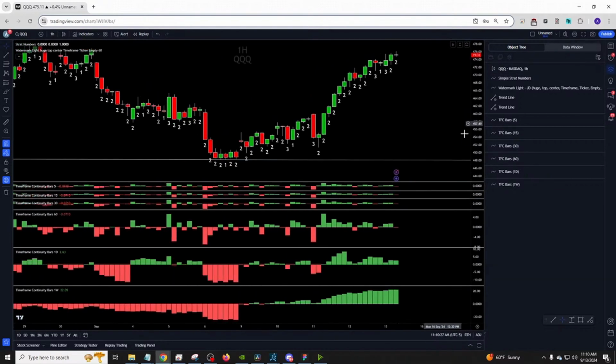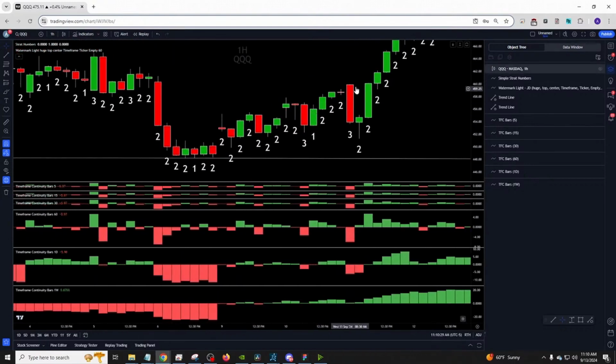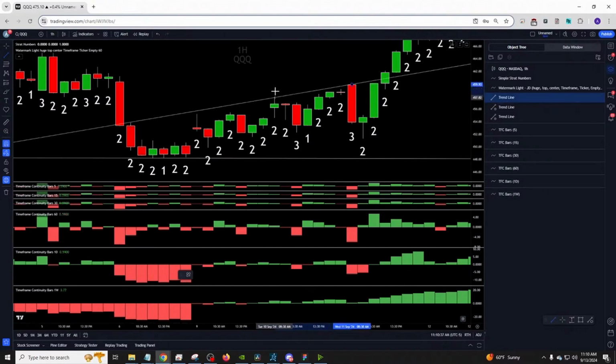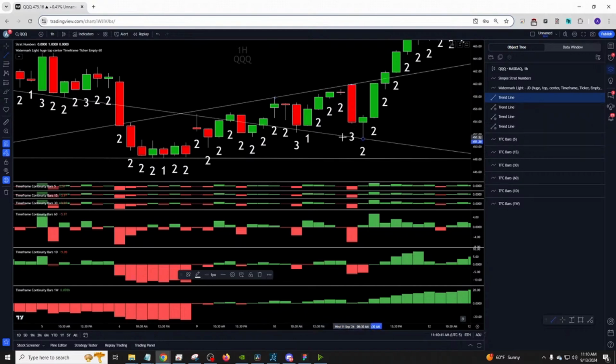So if we go to this week's action, you'll notice we open inside week. We also open mother bar day. So what happens? We start the new internal or sub try. So they make a 3, right to left. This is on CPI. They go 2 down, right to left.